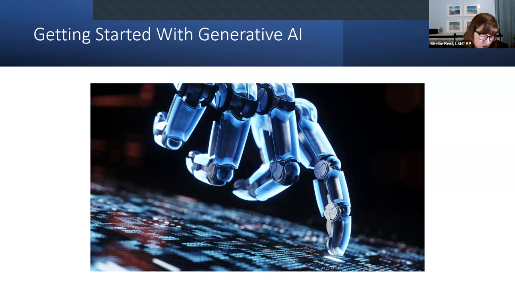And now we're going to move into what you've all been waiting for. Let's get started using some of these generative AI systems. So we're going to try out Microsoft Bing first, and we're going to learn about some of its features. Bing works best when you use the Edge internet browser. To get started, simply log into Bing or speak your query as I will do in this demo.